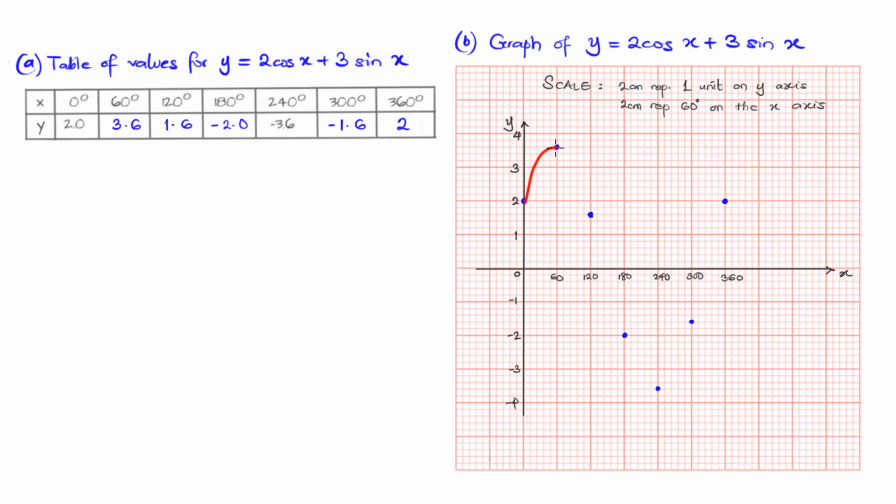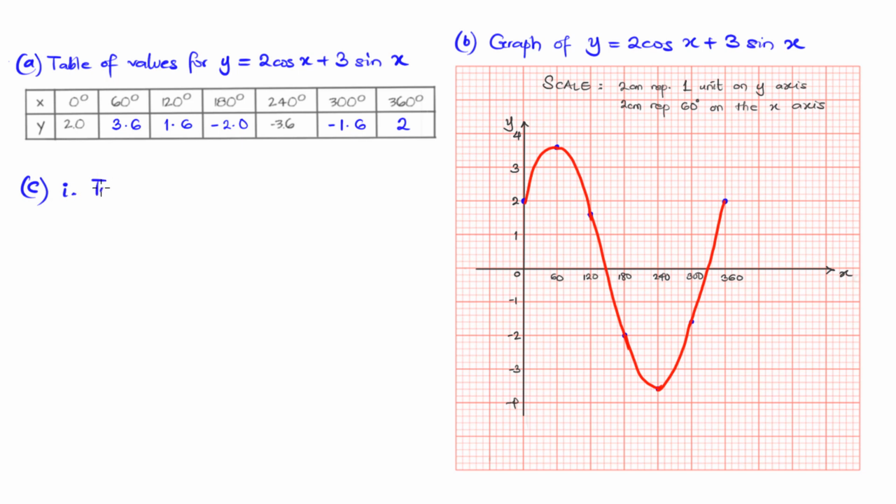So again, students, it's best that you make use of your French curve or a broomstick to link all these points. But because I don't have that, I will make do with a freehand sketch. And I think this is a good representation of what the graph can actually look like. And with that, we have plotted the graph of y is equal to 2 cos x plus 3 sin x.